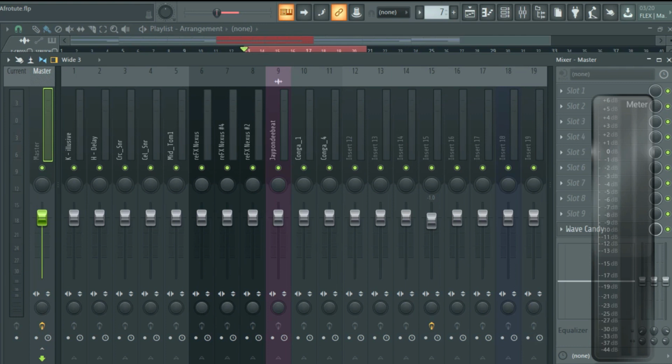The volume on your computer is taken all the way to 100, or on your sound card put as much volume as you can because we're going to be mixing low. For afrobeats, all we need to know is what are the instruments that really stand out in the mix. So what I've noticed is that the snare really stands out, and the congas and these percussions really stand out.